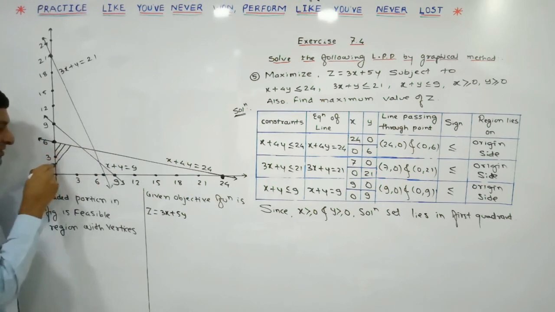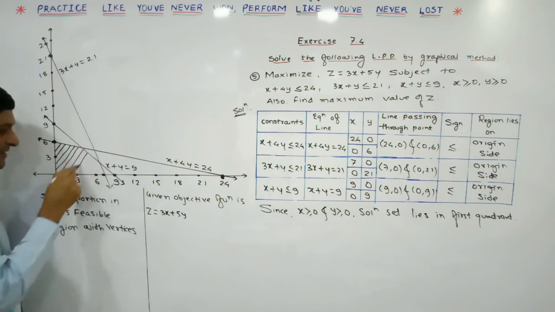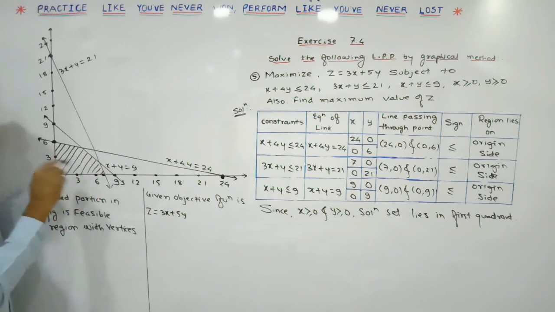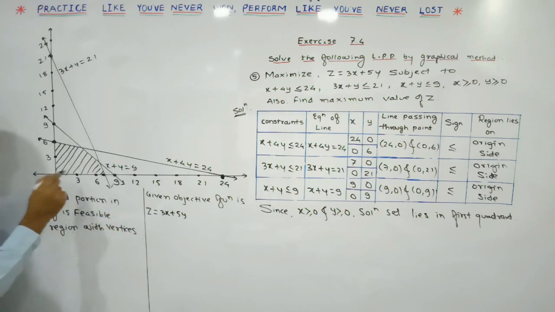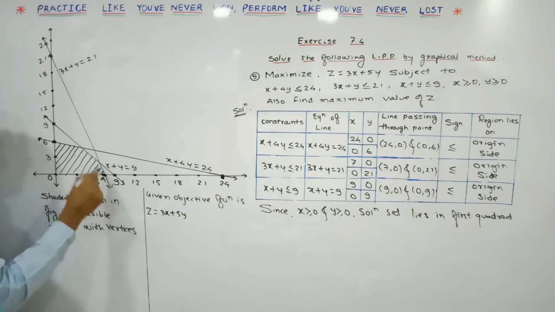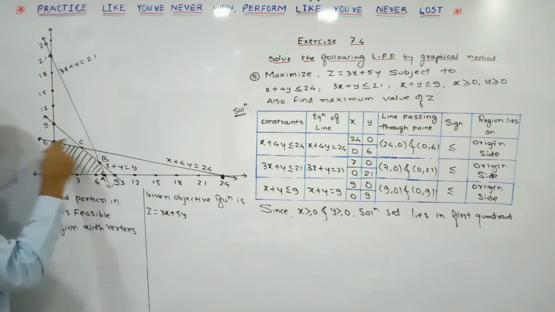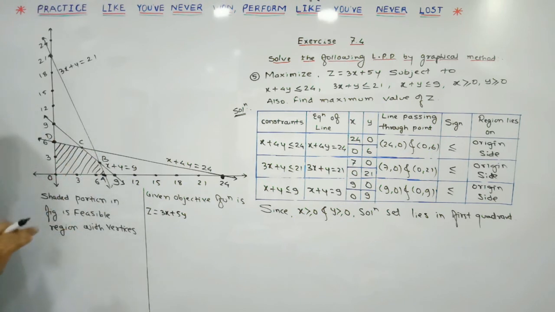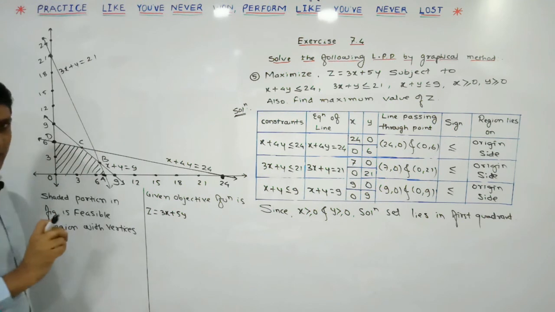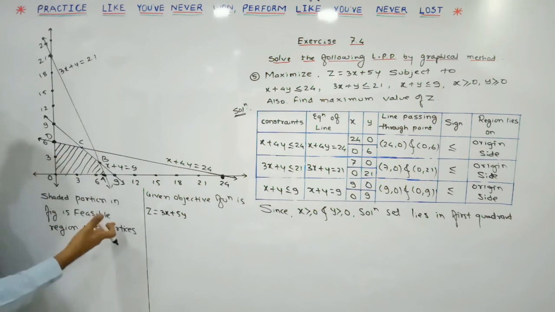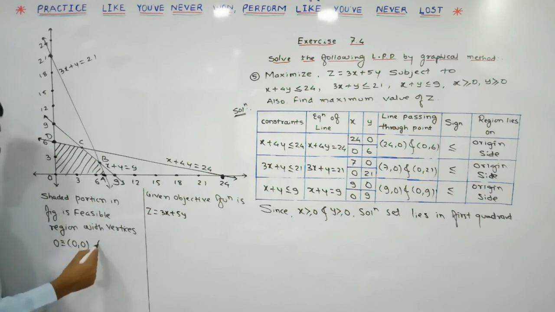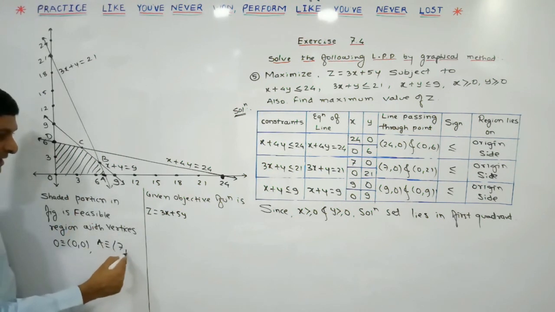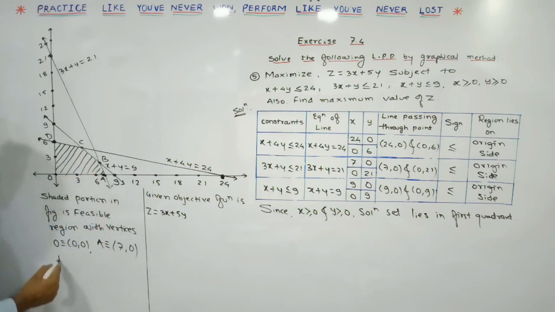So here we can say that the shaded portion in this figure represents the feasible solution, and this region is called what? The feasible region. So the shaded portion is the feasible region with vertices. Denote the vertices by capital letters O, A, B, C and D. The corner points of this convex polygon are nothing but what? Vertices. This convex polygon is nothing but our feasible region. So the first vertex we have denoted by O, where its coordinates are 0, 0. The second vertex is A, where its coordinates are 7, 0. Then B. B is the point that lies on which two lines?